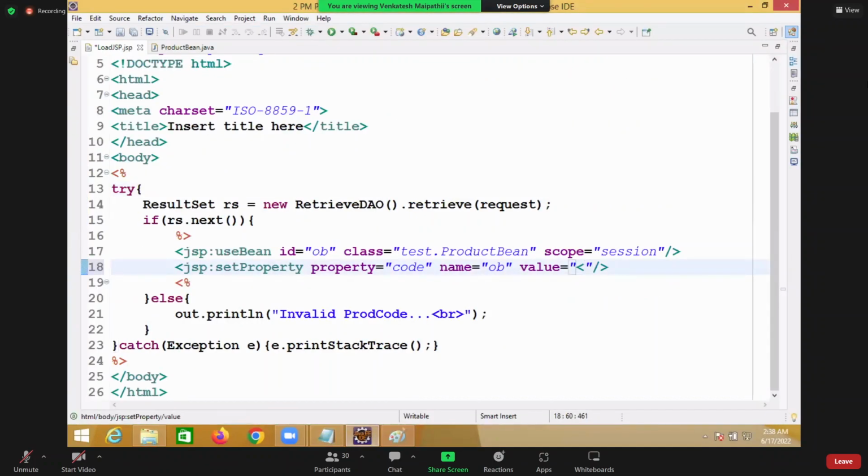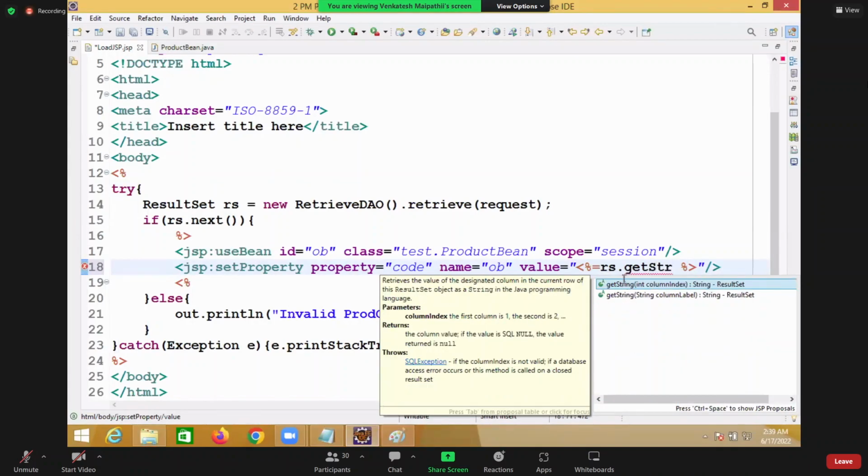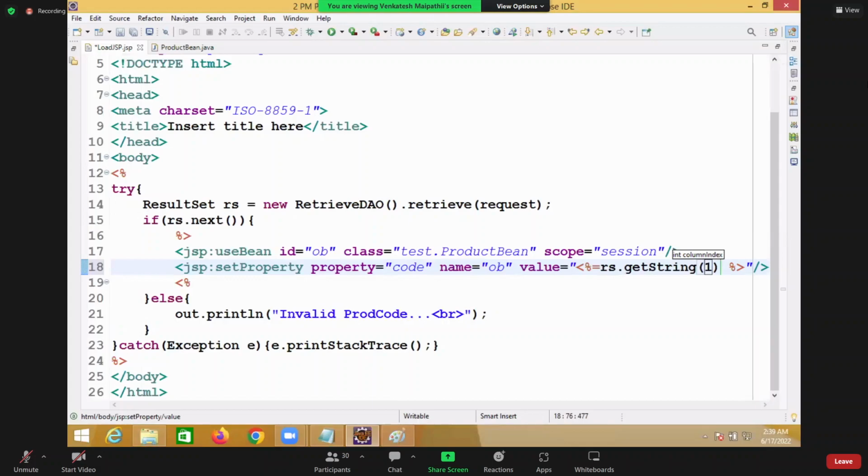I'll use a scriptlet tag to assign the value: rs.getString of column number 1. Observe that line. All of you understood this line? From result set column number 1, the data value, I am loading onto the property code. I am loading onto the bean.